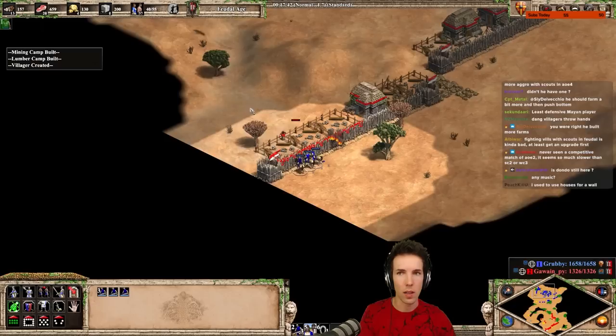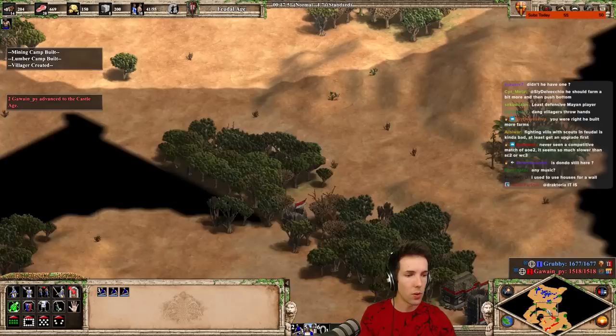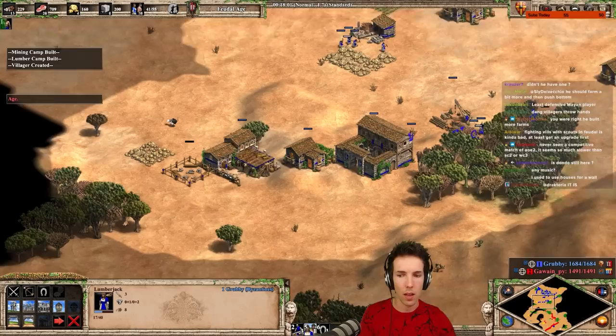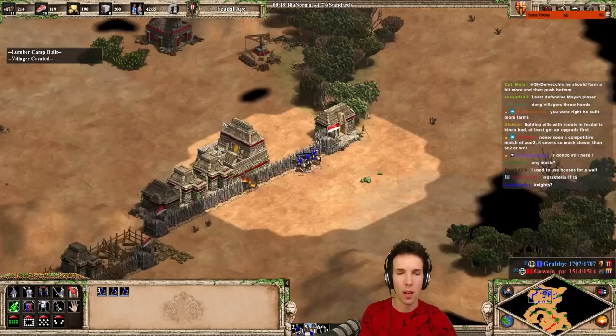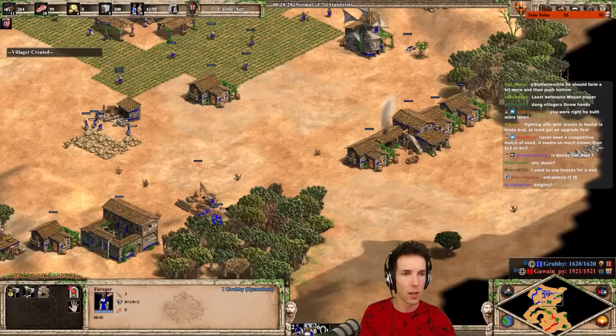Oh, he went fast castle. Okay. So what is he most likely to go next? We have to wall so we don't get knighted. Yeah, I'm thinking he might go knights. We'll go age up now too.